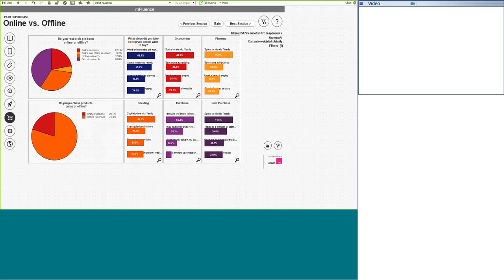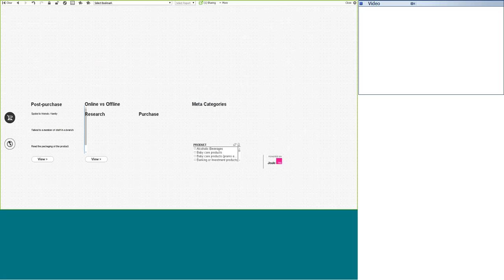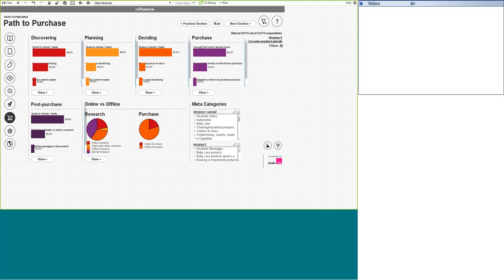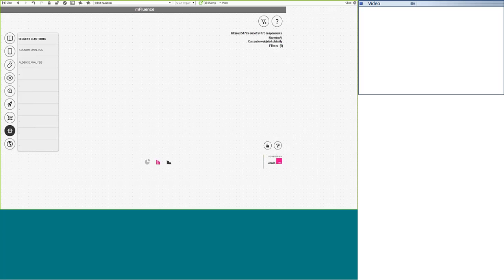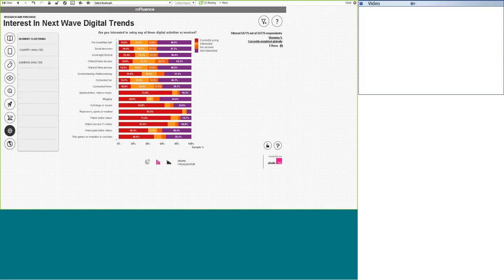I'm going to come back out of here very quickly and I'll go into the segment clustering and talk about the uses and actually how you can use it for media planning and other elements. The segment clustering is using that unique scoring that we saw earlier, and it breaks down your audience into 4 segments or 4 clusters. They are, let me just open it up quickly for you.